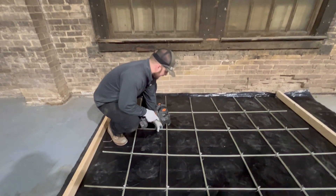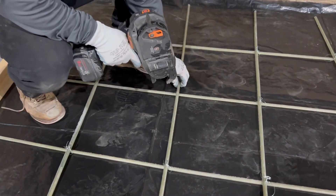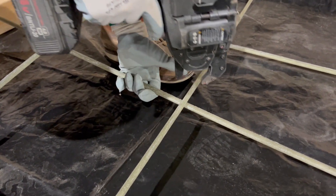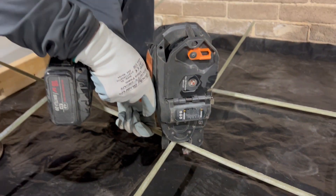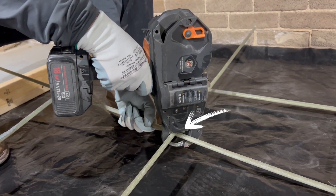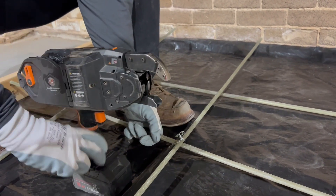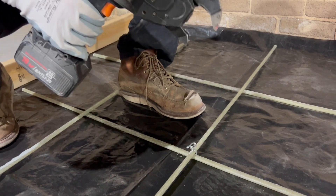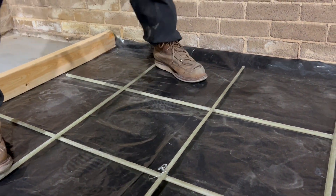If I give you guys a quick demo, we're going to come down to the intersection of our two loose pieces of rebar. We're going to pick that rebar off the floor. We're going to set that gun on there so that the rebar is all the way up in the throat of that gun. And you'll see now, this tie is nice and tight. You can get a production team going and knock these out pretty quickly.